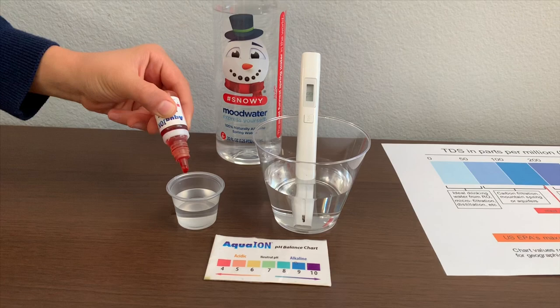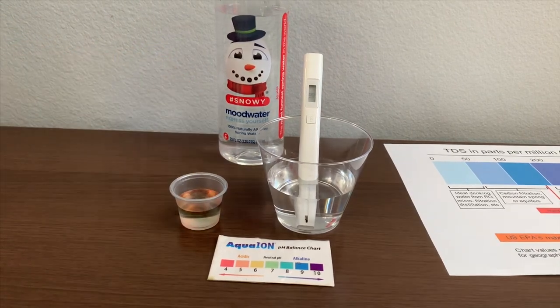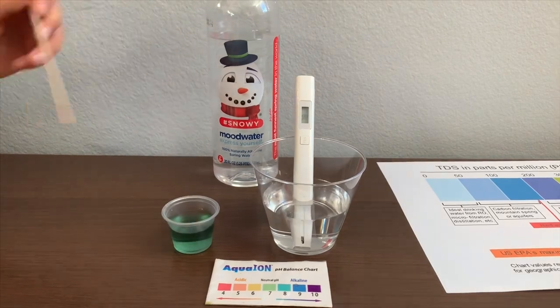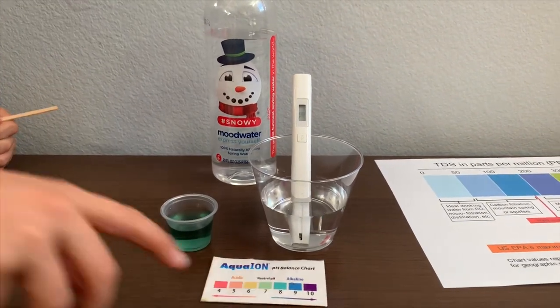Only do two drops. Let's stir it a little for a better result. I give this an 8. This is alkaline water.